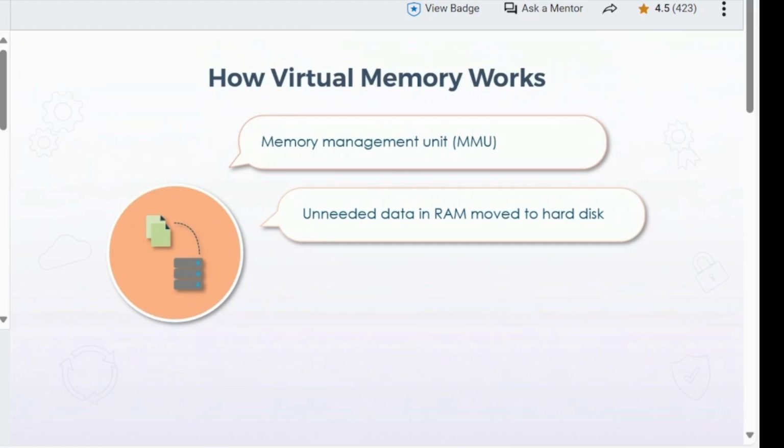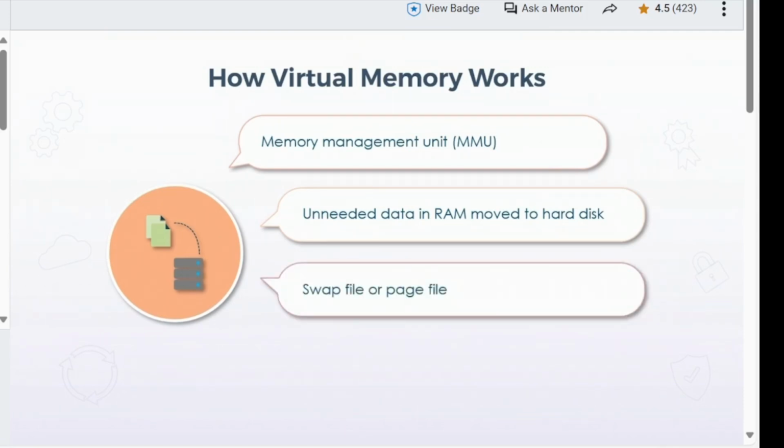Now, as mentioned, the so-called unneeded data is simply moved to a specific location on the hard drive that has also been addressed. So your system knows exactly where it is, and that collection of addresses on the hard drive is in fact referred to as the swap file or the page file, so that if and when the data is needed again, it can be located very quickly and returned to actual memory. And that process itself of moving the data back and forth is referred to as swapping or paging, which is where the file gets its name.